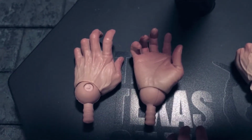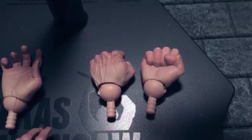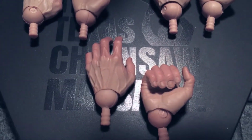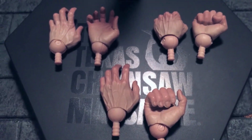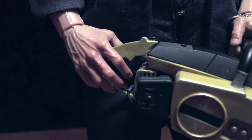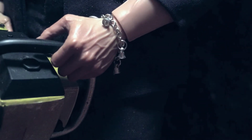They give you a nice amount of hands, surprisingly, and they're sculpted pretty well. The only thing I would change or add to is probably like dirt in the fingernails, or like a busted, I don't know, just gnarly them up a little. This is the hand for the back of the chainsaw, and this hand is specifically made to hold that handle.